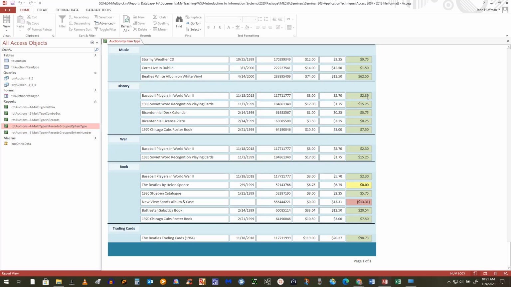Why? Because this number is repeated for each of the uses of these records in those groups. You wouldn't want to have 2.3, 2.3, 2.3. It's really not 4 times 2.3. It's just 2.3. So to get a unique value here, you wouldn't want to do just a running total of this whole thing, because those are going to be counted each time they're shown. Same thing in the subtotal for the category.